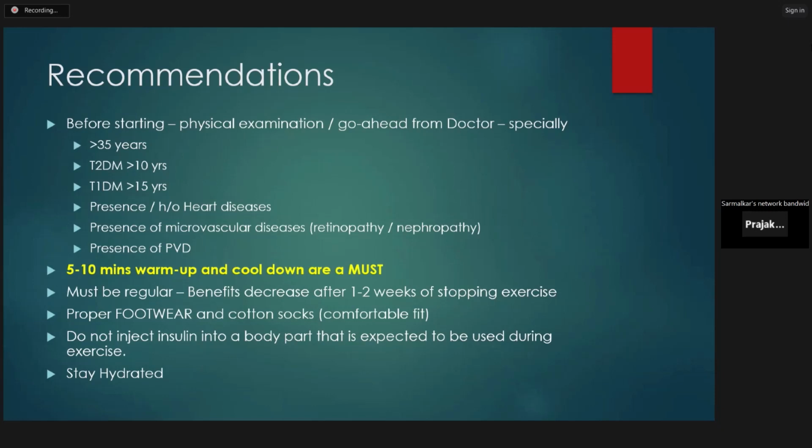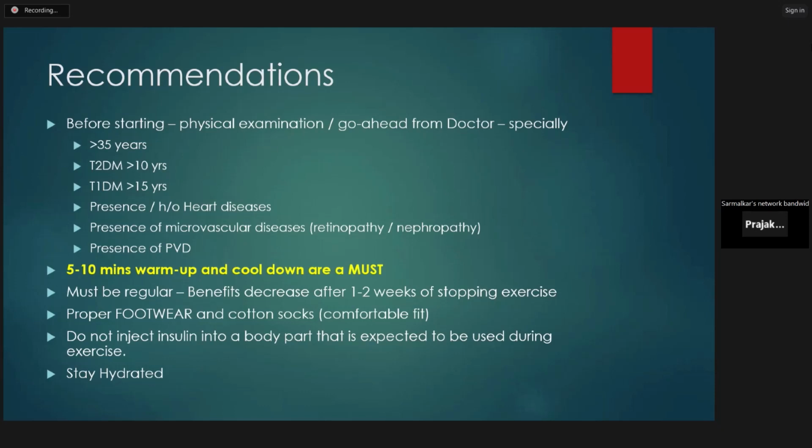When I say evaluation, it means that you have to go to a consultant. He might tell you to do a certain level of blood check, might ask you to do some form of treadmill test or a 2D echo, or something that he or she needs to be sure of, that it is okay for you to start a good level of activity.